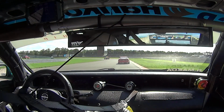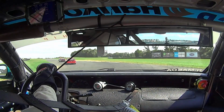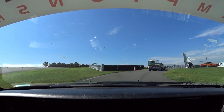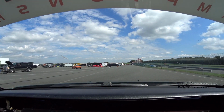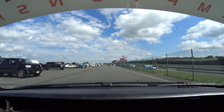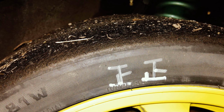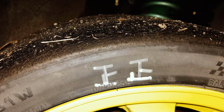So why do club racers even bother weaving? Well, there is actually a good reason for this, and the reason has to do less with keeping your tires warm and more with keeping the tread clean. Your race car's tires tend to pick up a lot of sand, gravel, and debris from the paddock as you drive back and forth between your parking spot and the pit lane. As you might imagine, having all this stuff in your tire tread is not very good for traction. Scrubbing the tires in the formation lap softens the outer layer of the tread just enough that the debris will naturally come off of the tread.